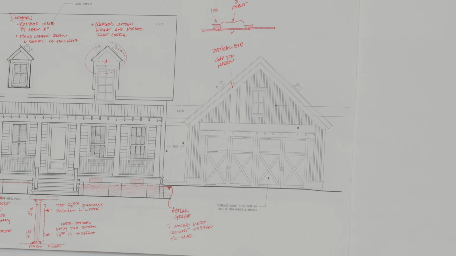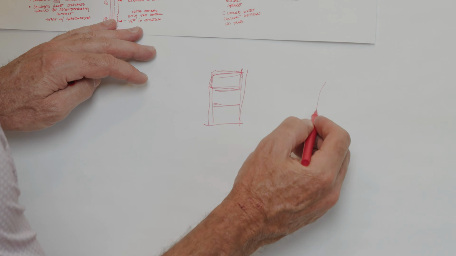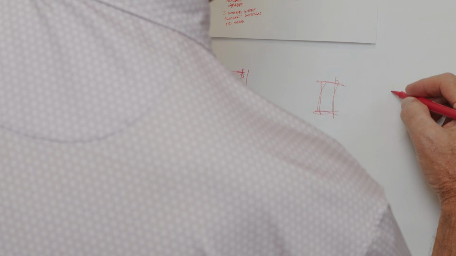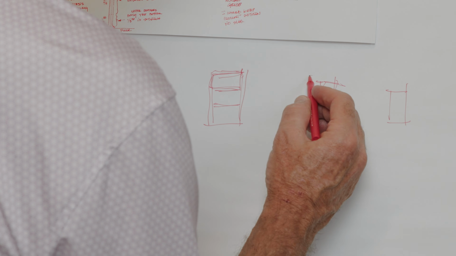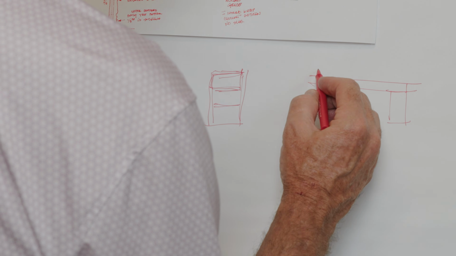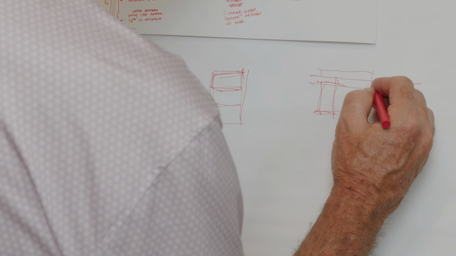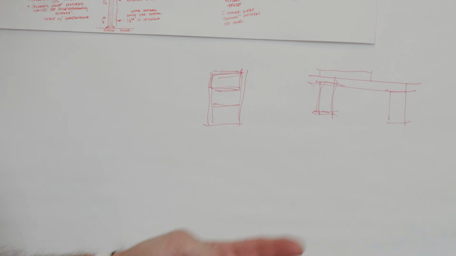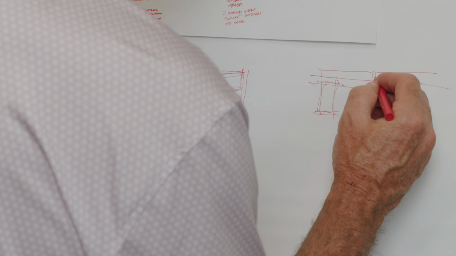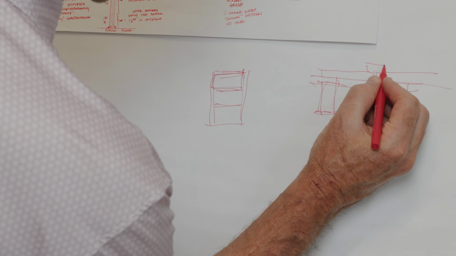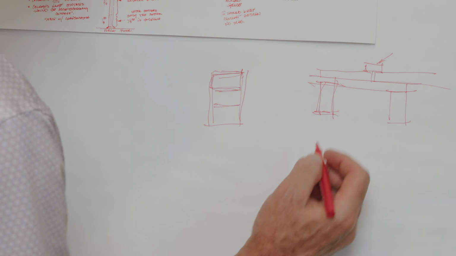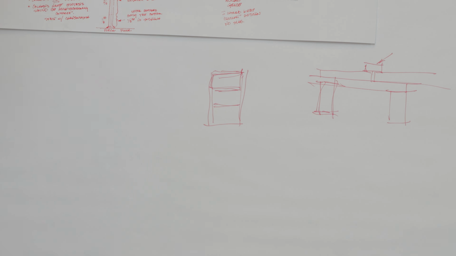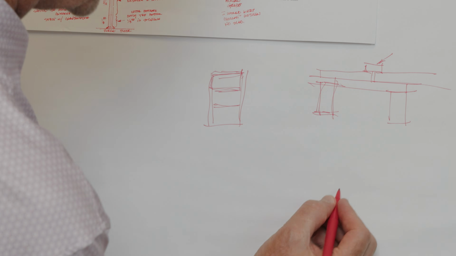Now, what was supposed to happen on a vertical board and batten building was that if this is your stud here, and my studs are like this, let's just pretend, then there would be some sheathing in here, and then my vertical boards were typically 8, 10, 12, even 14 or 16 inches wide. Now, if I have a gap here, or even if this is tight, the batten goes right over top of that gap. So the board and batten, this is the batten, that little 1x2 is the batten, and these are the boards, the vertical boards.